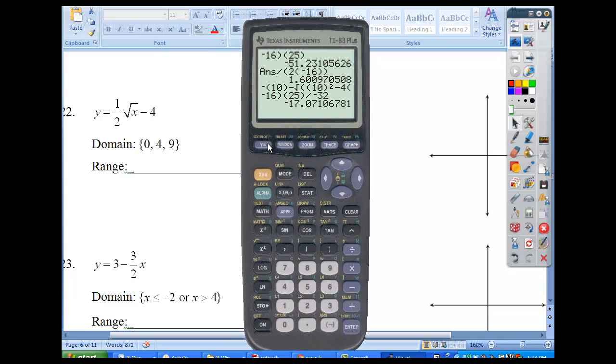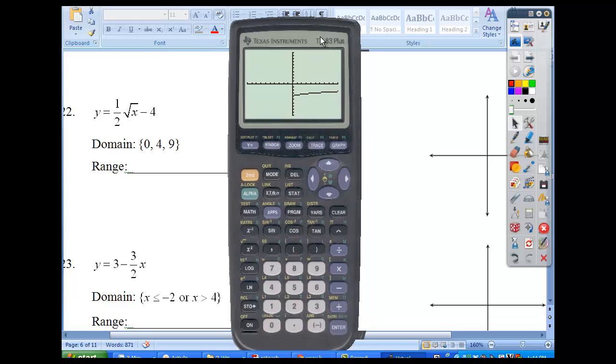So, go to your y equals and go ahead and do, let's see, parentheses 1/2. This calculator doesn't have the fraction function like you guys have on your calculators, so that's why it might look a little different, but you should get the same result. So as I graph it, you'll notice that I end up with something like this.